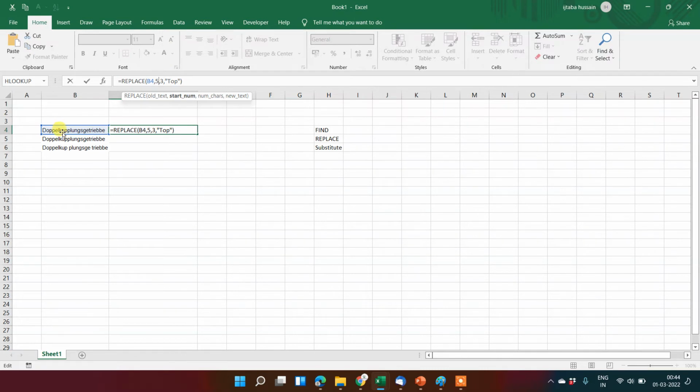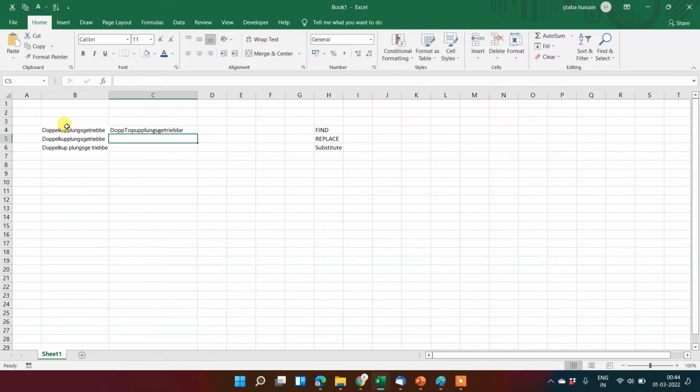So it will start, DOPP is 4, and the fifth is ELK. So it changed ELK to TOP. So that is how the replace function works. We can change any text in a particular text string based on its position.